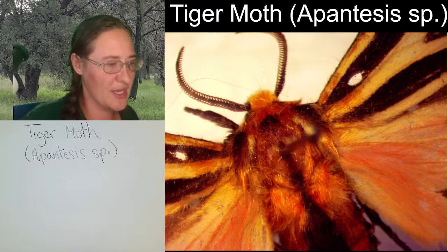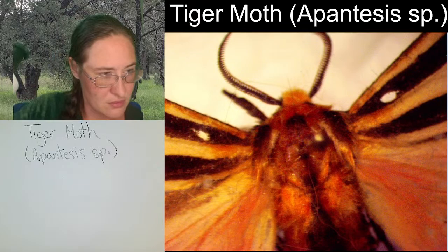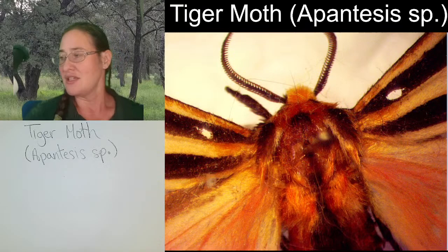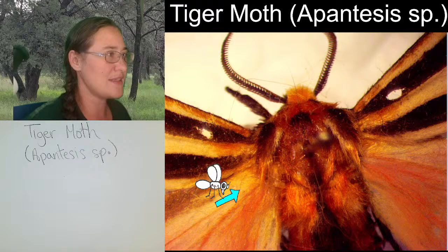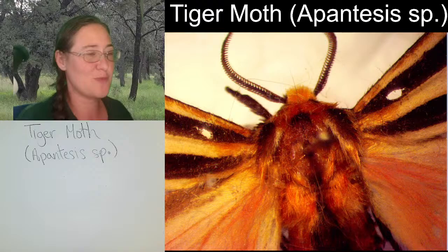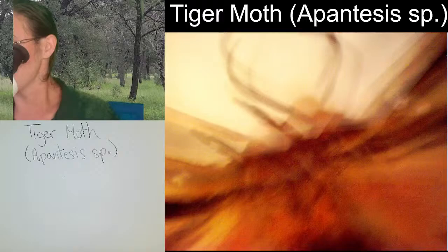Alrighty, so we're going to go ahead and switch back over to the live camera rather than that picture. Something that you will notice on this specimen is, because I collected it so many years ago, I was not all the way used to spreading moths yet, so you will notice those white spots right here and here through the front wings, and you might even see the holes on the hind wings too. They're going to be a little bit further out, I think. When I was spreading this moth, I probably put a pin that was a little bit too big through the wings, but it was a learning experience, and I am happy that I started somewhere.